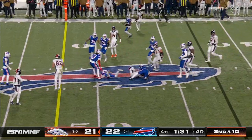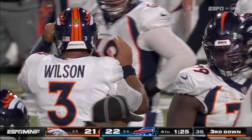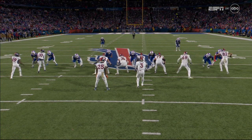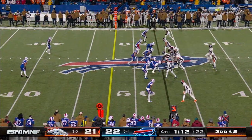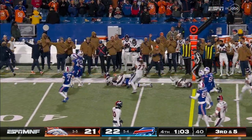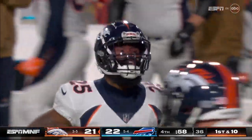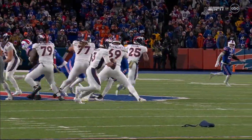Russell has to take off, and he is brought down by Dorian Williams. When they've locked up and they've brought pressure and they've locked up man-to-man on the outside, they've held up pretty well. You're going to see the look. There's not a lot of places to go with the football, and we've seen Russell then trying to just move up in the pocket and get what he can. Third down and 5. Wilson flips. Pirine with the first down. Williams on the stop, but now inside Buffalo territory. And the ball sitting at the 45.